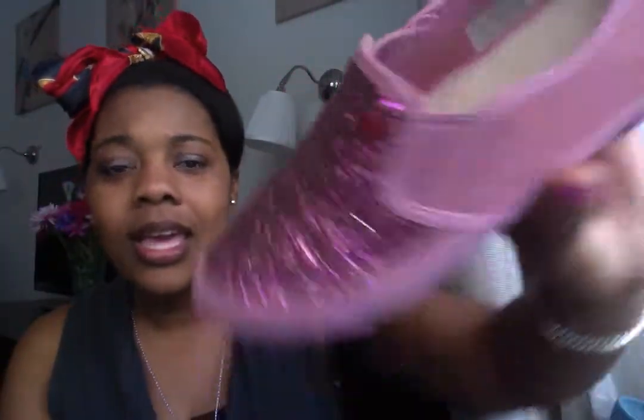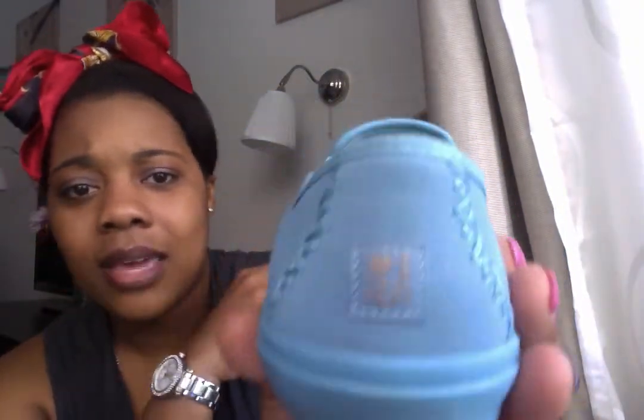I got them in the pink, and the pink also has the same heart on it — you can see it on the side — and the same white bottom, and the back does say 'I Love UGG.' I also have them in the blue, and they have the same 'I Love UGG' and the same little heart. Regardless of the color you get, you're going to get that little red heart.